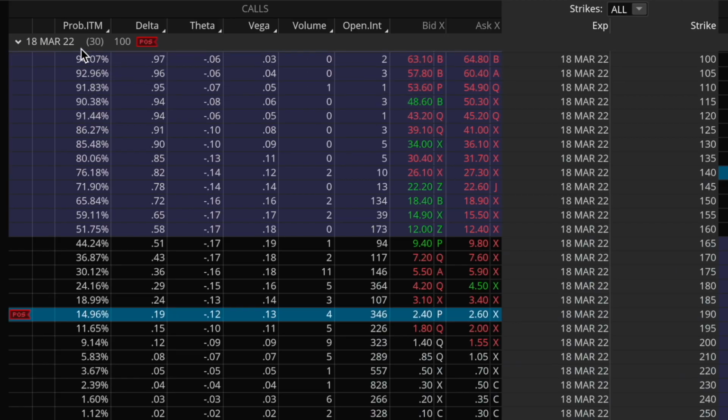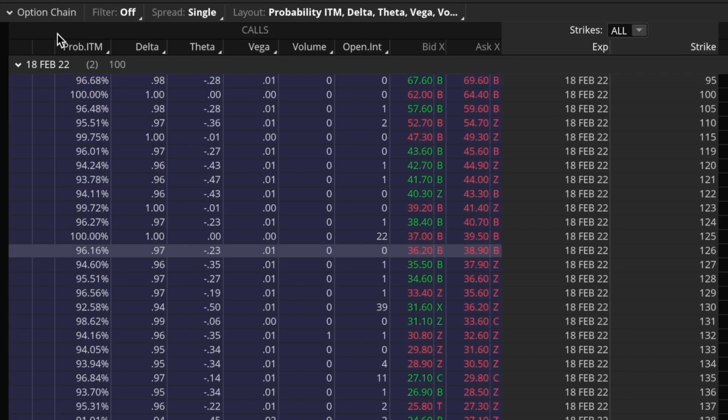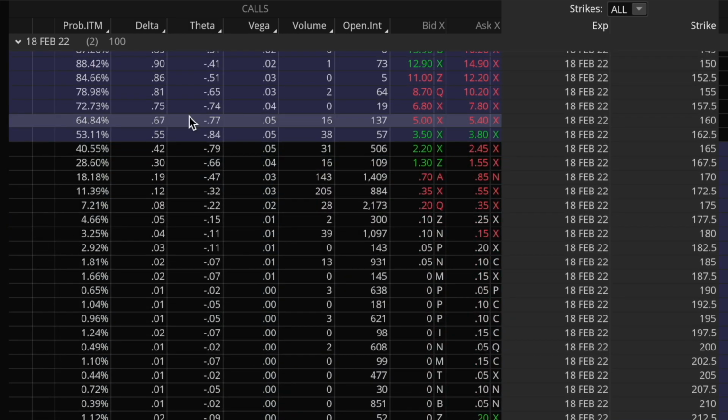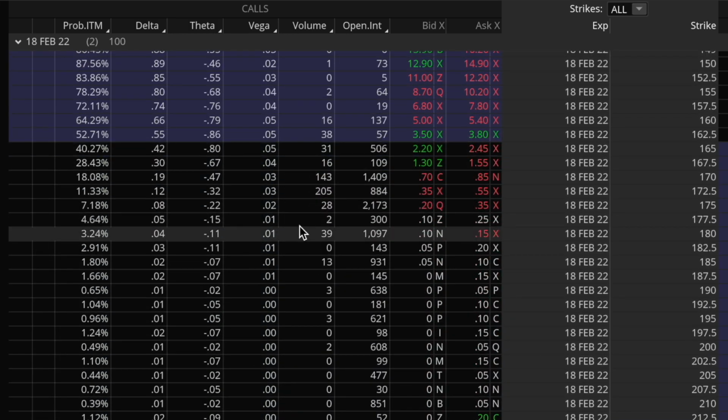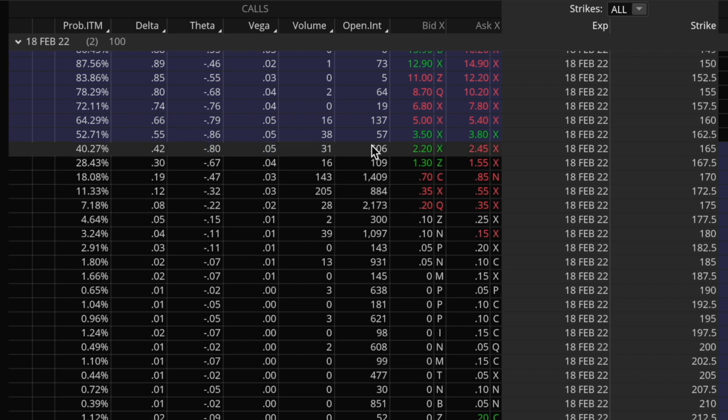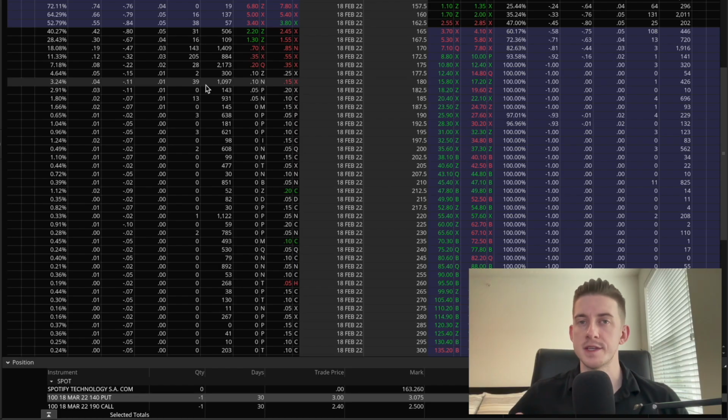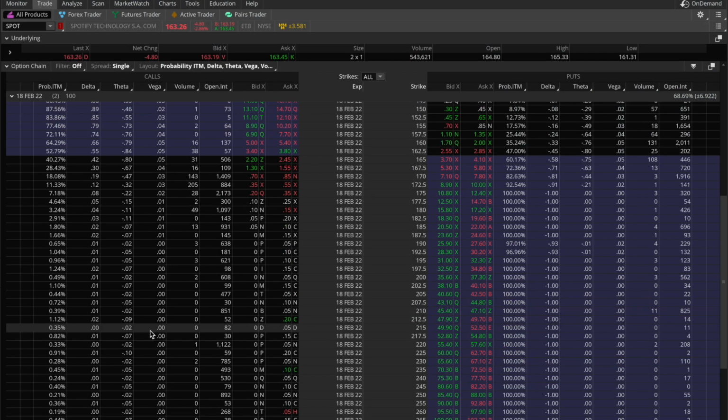But if you come take a look at the February cycle, which is expiring in only 2 days, as you can see with the call options here, definitely a little bit better in volume and certainly a lot better in open interest. So hopefully as time moves forward a little bit more, and perhaps once the February cycle rolls off and most people are focusing on the March cycle, perhaps at that point we might see better and better liquidity for that March cycle. But then also one last step here with my Spotify trades.